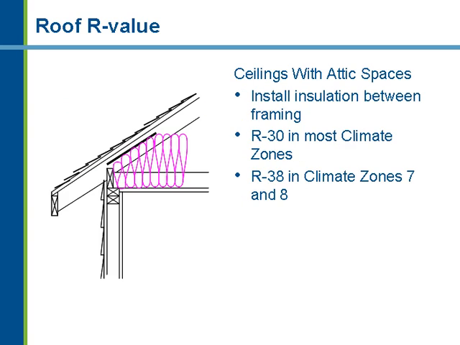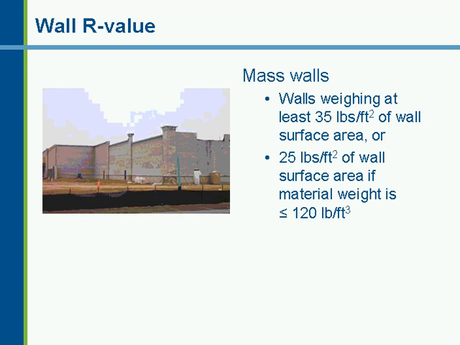If you have a standard vented attic, and you might see this in a small office building that looks more like a residence than anything else, you'll just go ahead and blow the insulation or put in fiberglass batts, and R30 insulation will be required in most climate zones. But in colder climate zones like climate zone 7 and climate zone 8, an R38 will be required, and there are no requirements for a special truss system, so any truss system would work.